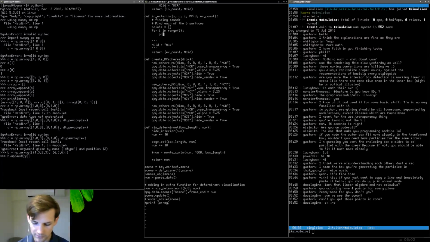Rather, temp array is going to be equal to numpy.array of the following points. So we're going to need each individual position for each of these guys. So let me think. It was 1, 2, 3, 4.001.